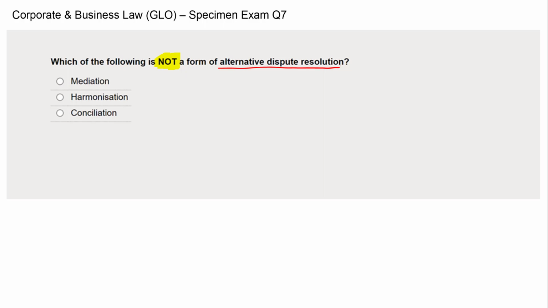One of them is mediation. So when two parties go to mediation, an independent party suggests a solution. So there's a specific dispute, the two parties go to the mediator, who tries to find common ground and will suggest a solution. There is no obligation under mediation to adopt that solution.